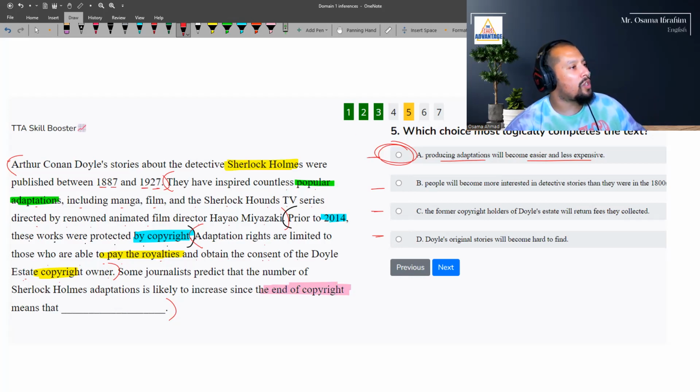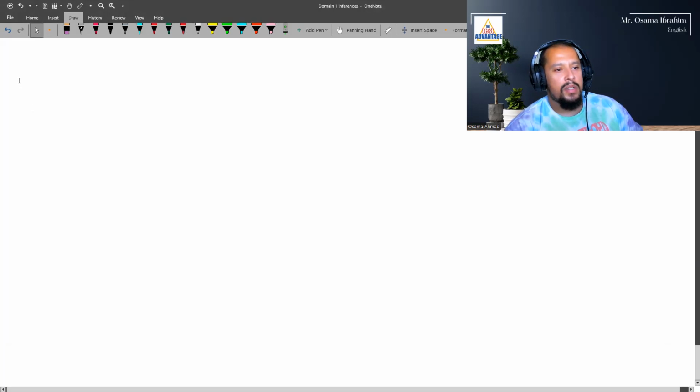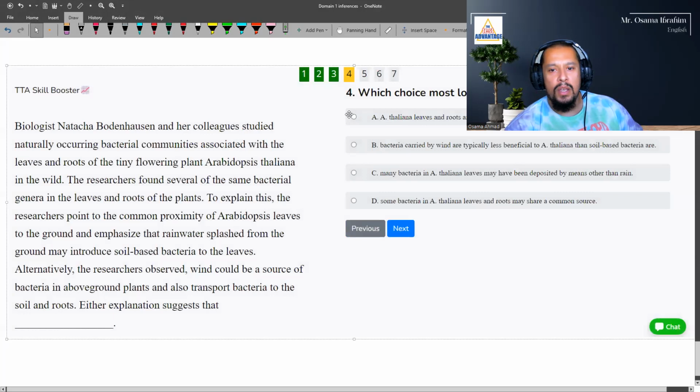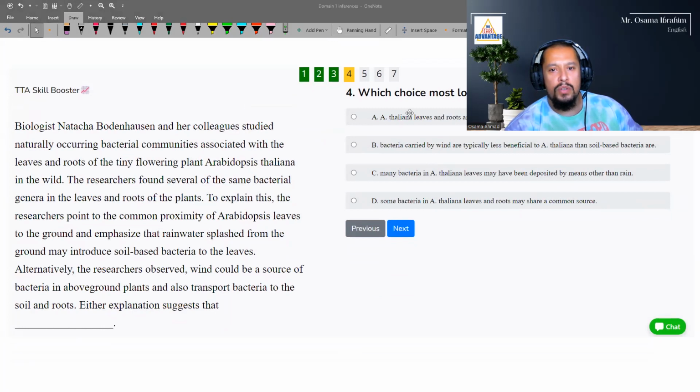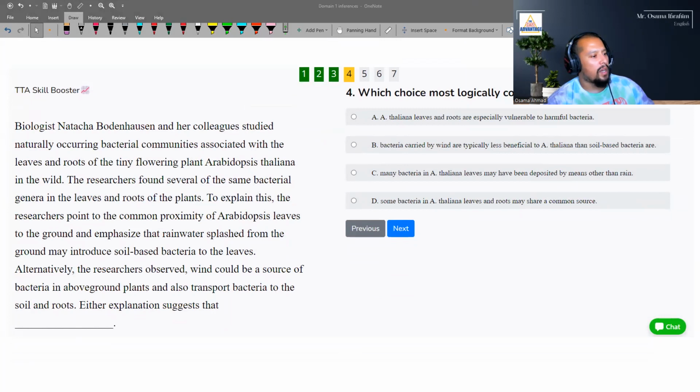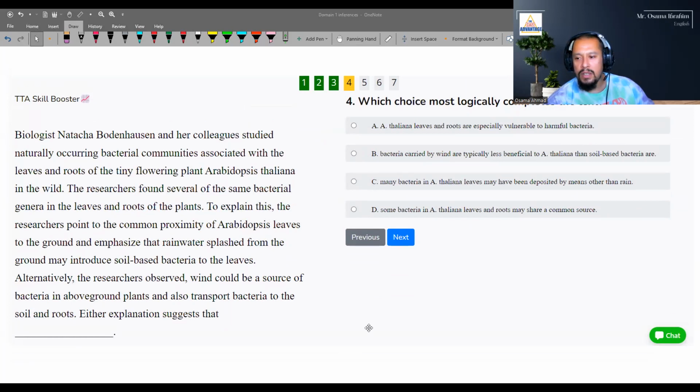Okay, let's do the last question here. Let me get you guys a good one. Okay, one second. Question number 4. All right, so now I'm going to give you guys 3 minutes to read the text, and I want you to send me what you think to be the best answer. Do I get the timer going? Where's my timer? Okay, let's begin.